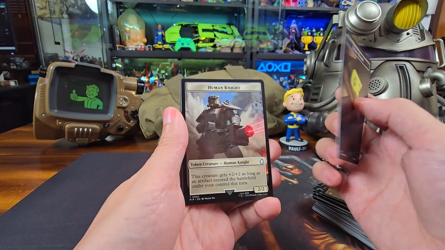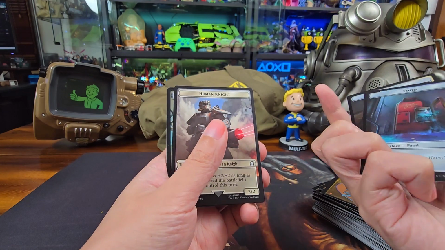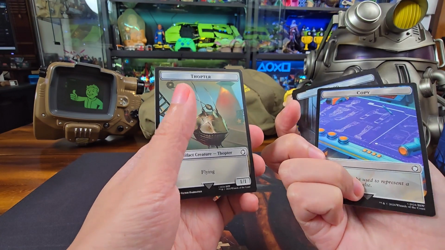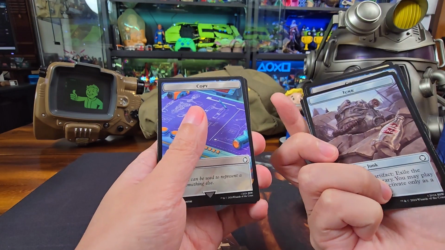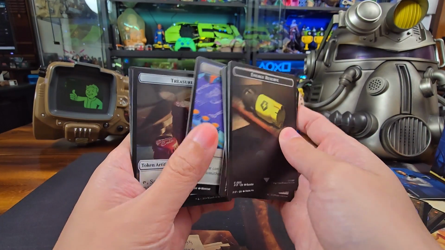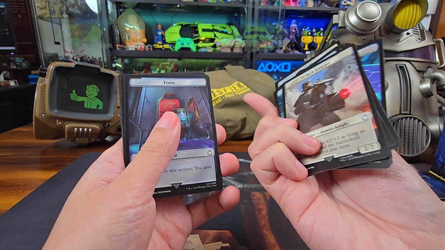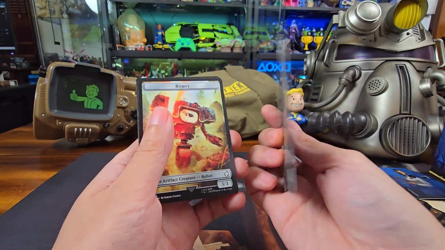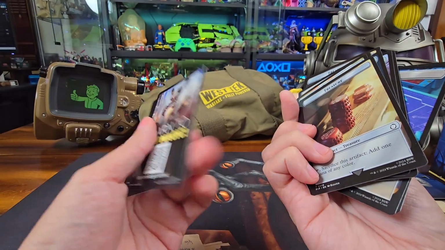Okay, Energy Reserve flips over to a treasure, human knight, food, copy, Thopter, flips over to be treasure, Thopter for another junk, copy for a clue, treasure for a clue, treasure again for a human knight, food for a robot, and that's it. There we go.